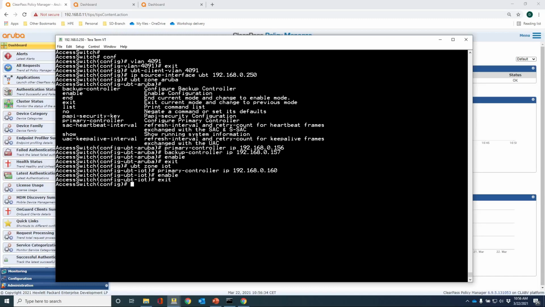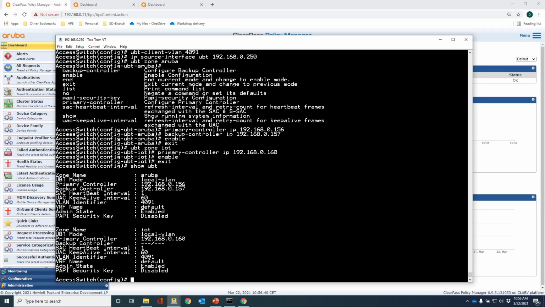Now let's see if we have some connectivity to the gateway. So if I do a show UBT, show UBT really shows you the configuration. So I have two zones, Aruba and IoT. You can see the gateways that are configured for each zone, the reserved VLAN, and the state, admin state enabled for both.